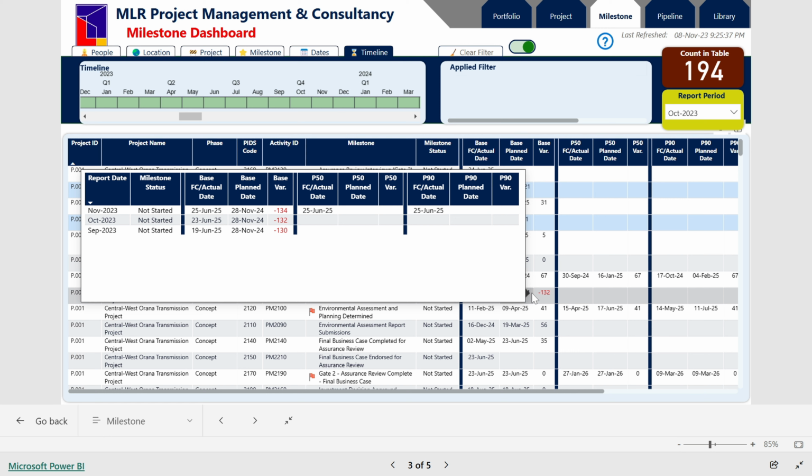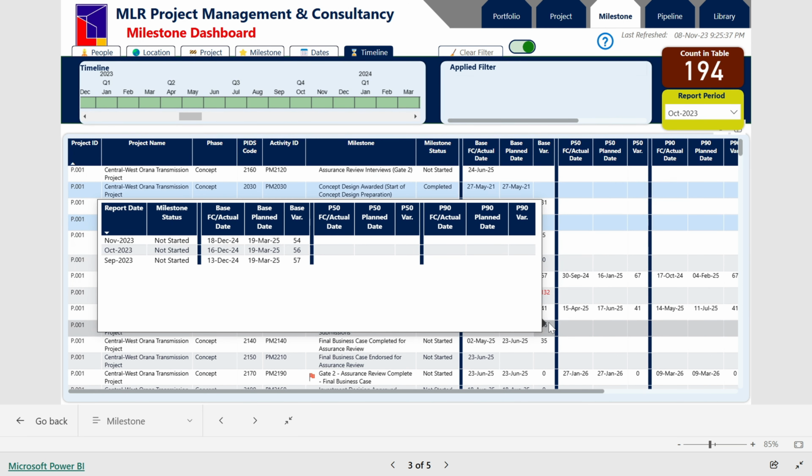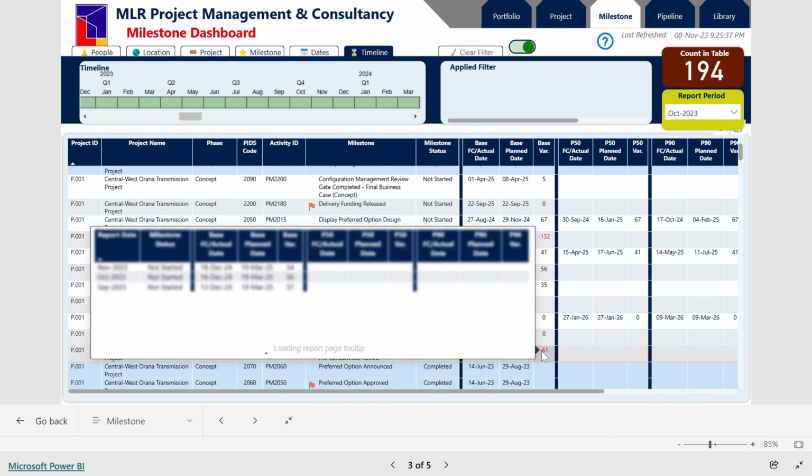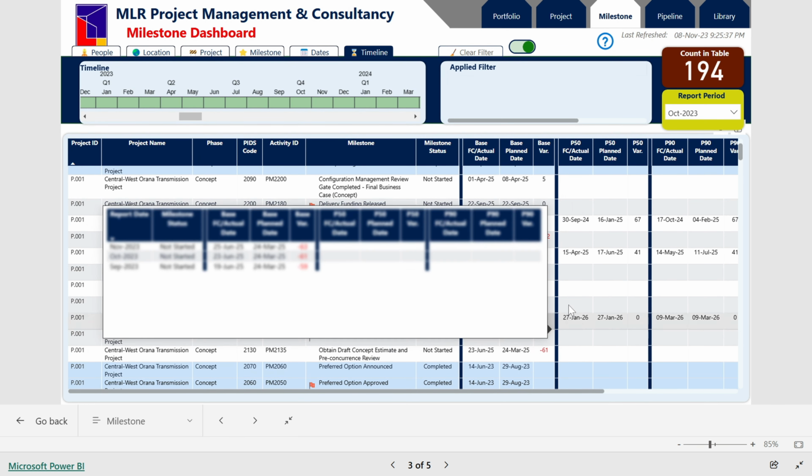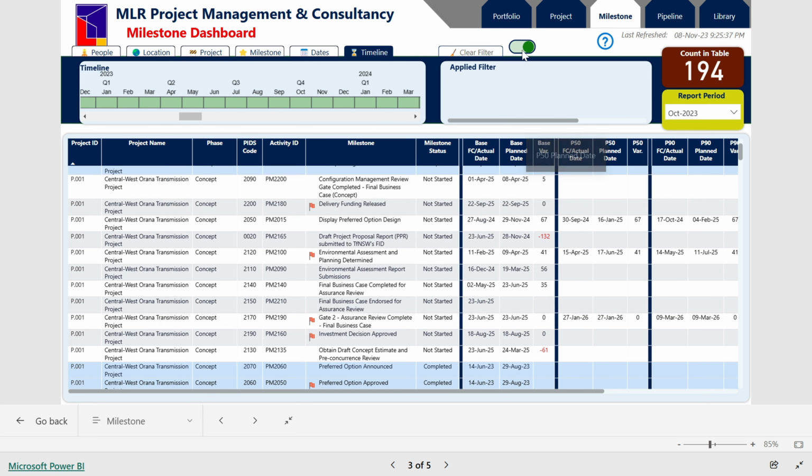So what that milestone was in September, October, and now November. And here you can see the dates, the changes or the movement of the dates, and the variance. Okay, that's the milestone level tab. I'm going to switch this off.